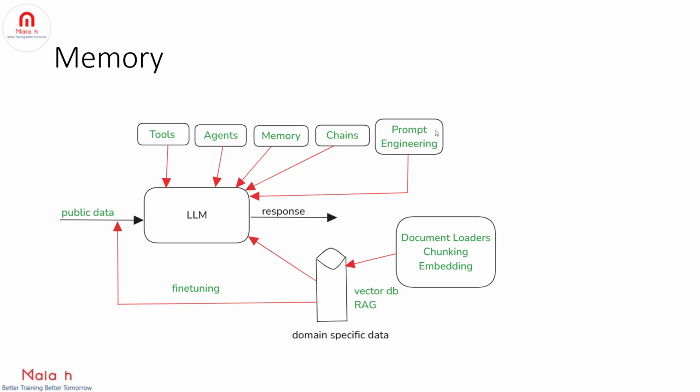And we have also seen prompt engineering, right? So asking the right question to the LLM so we can get the right answer. And now in this lecture, let's learn about memory. Tools, agents and chains we will cover in the coming lectures. So now you get the idea. Now let's learn about memory. So all we are trying to do is empower the LLM and build an end-to-end generative AI application by introducing all these different components.